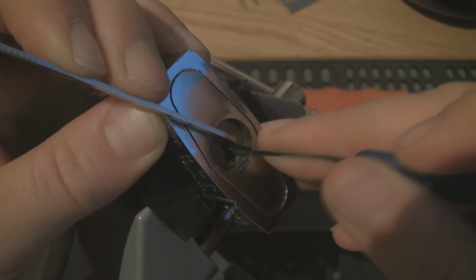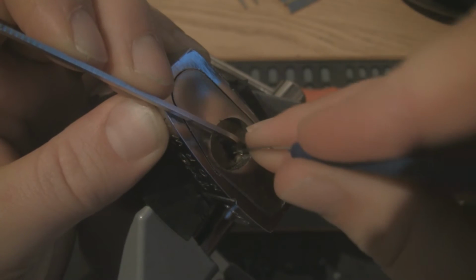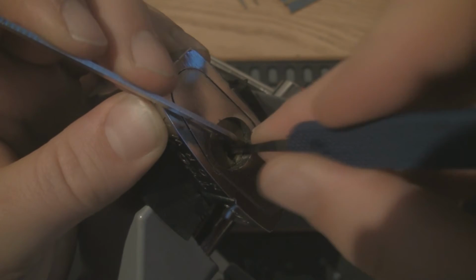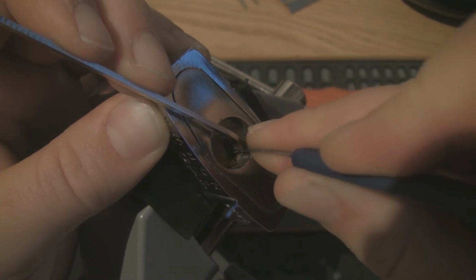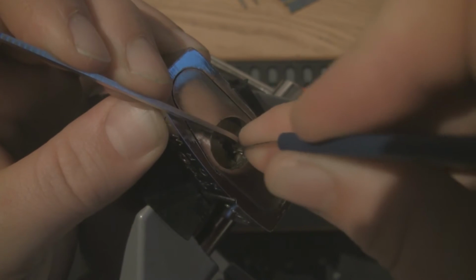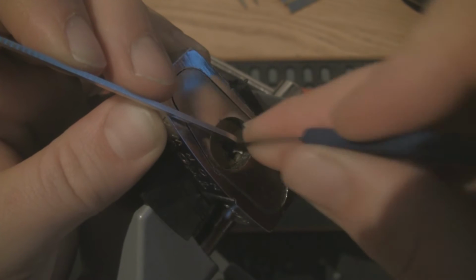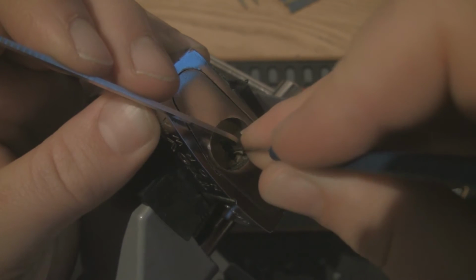So let's see. Pin 1 gave us a little false set. Just going to work a little. I think we have something on 2 there. Work a little bit in the back. Number 3, I think. 2 again, getting us into a deeper and deeper false set by touching the pins in the back. Those are the low cuts, so they're not going to be that hard to set.